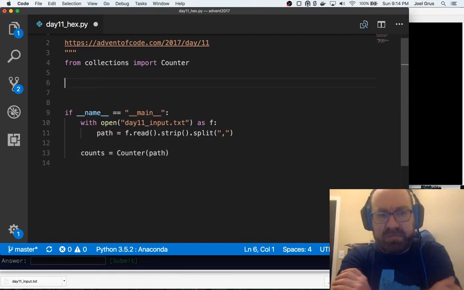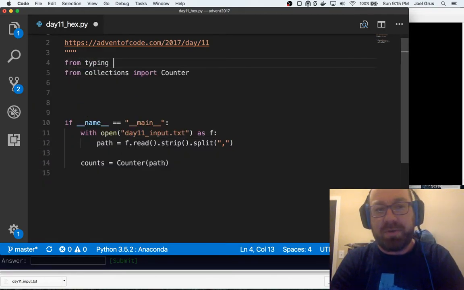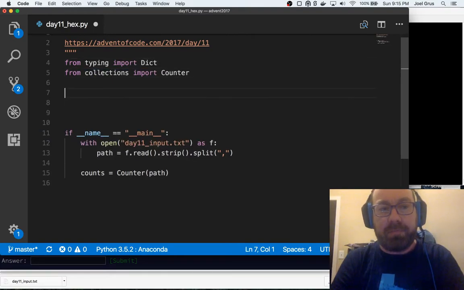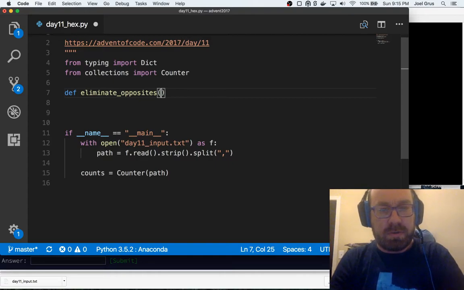So let's think about that. I mean, I could do it by hand like that, but that feels a little bit hacky and bad. So, eliminate opposites.